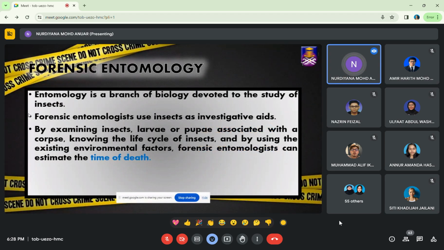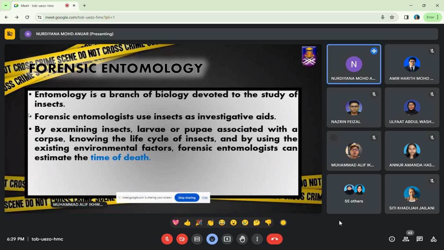Entomology. So entomology, this one is about insects, where they study all the bugs, the insects that are present at the crime scenes. When there's a body, definitely the first thing yang akan arrive bila ada body adalah lalat. So dia akan pergi infest dekat badan si mati, dia akan masuk setiap rongga yang terbuka. Kalau mulut dia terbuka, dia akan masuk kat mulut, kat hidung, dekat telinga, dan dia akan jadikan badan si mati sebagai dia punya host, dia punya rumah dan juga sumber makanan. Dan dia akan beranak lah dekat dalam tu, bertelur, ada kitaran dia punya life cycles.